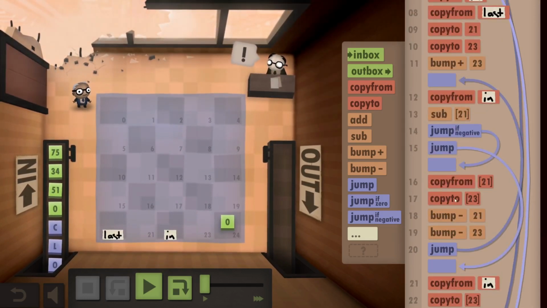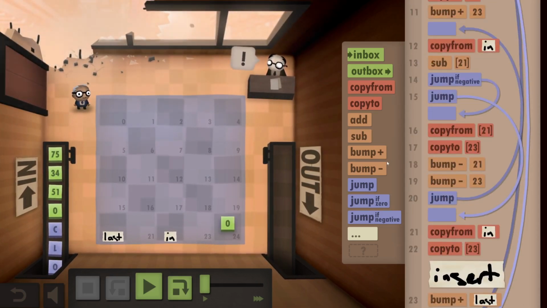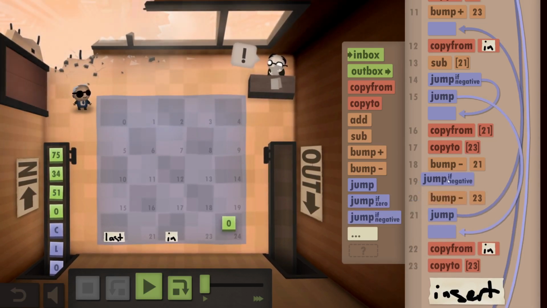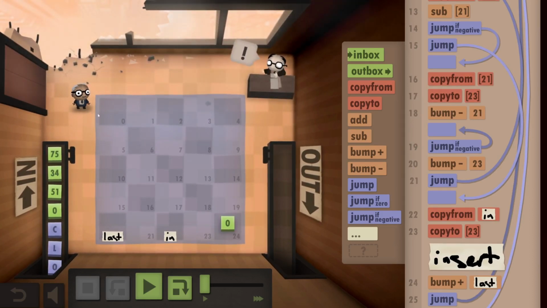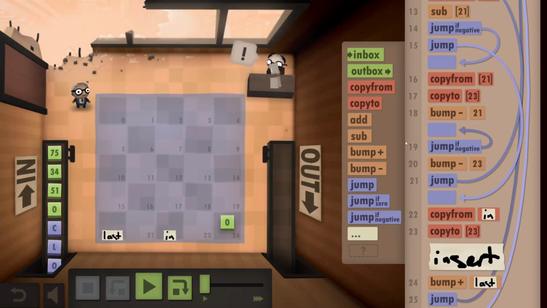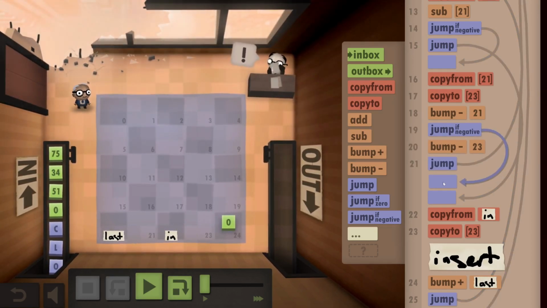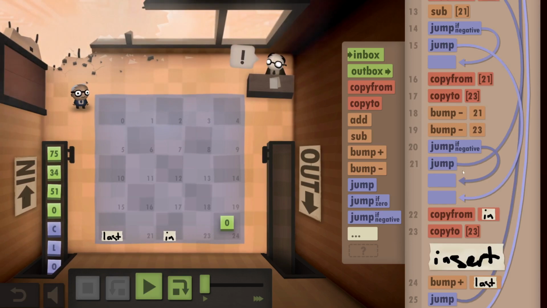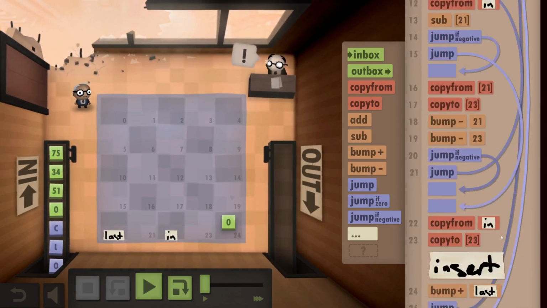Oh yeah, I forgot to check that we are done. So this one, jump if negative. So if 21 becomes negative, then we've finished checking our entire floor. And in this case, we can jump out of the loop as well. Yes, but I also need to include this because otherwise 23 is not going to have the correct value. Alright, I hope that is correct. I'm probably going to forget something.